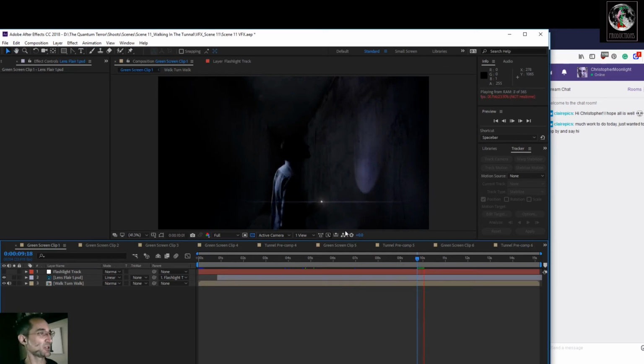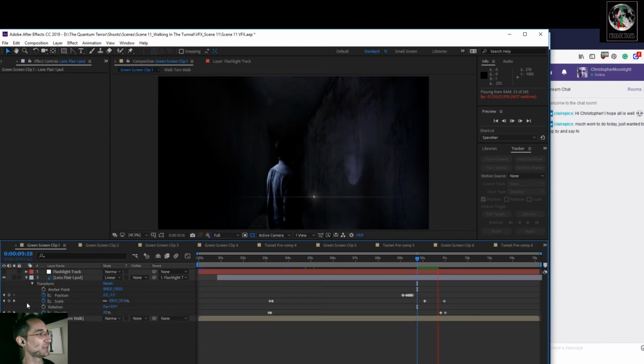And then of course, if the angle of the light is narrower, narrow this little thing, or if he's full on, widen it. That's all done in your keyframes. You see position, scale, opacity. See the opacity is fading now that he's walking away, because obviously if there's no flashlight there should be no lens flare.